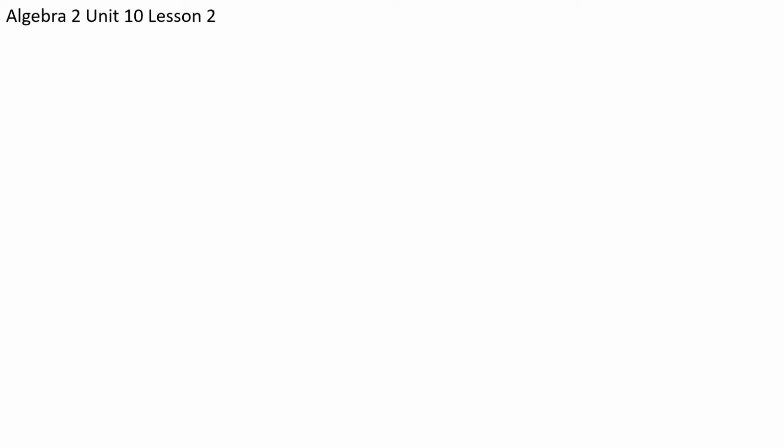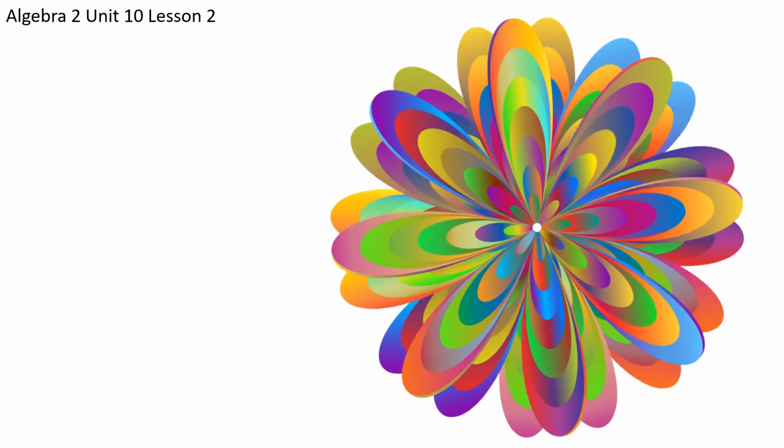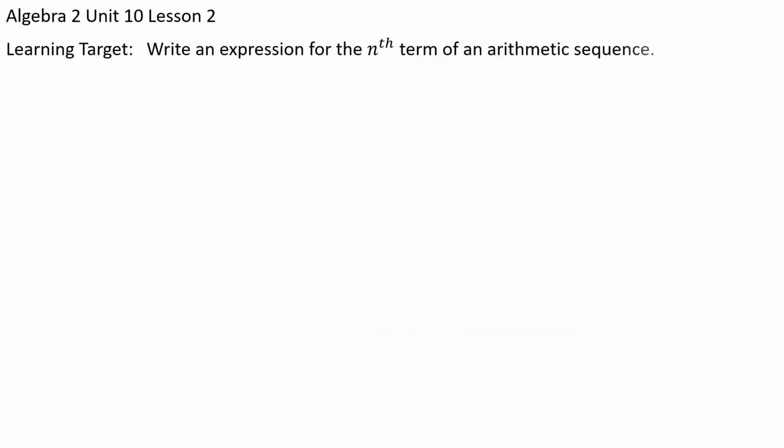Okay, so it's the second lesson. Let's see what we're going to do. This unit is going to be about sequences and series, and we started working with sequences in the first lesson. We're going to continue to work with sequences, but it's going to be an arithmetic sequence, so we're going to have to learn about that type.